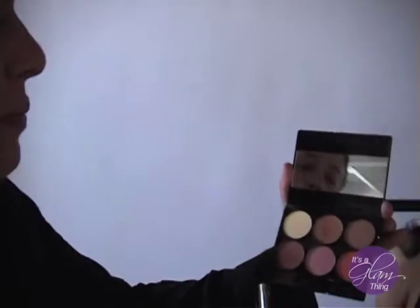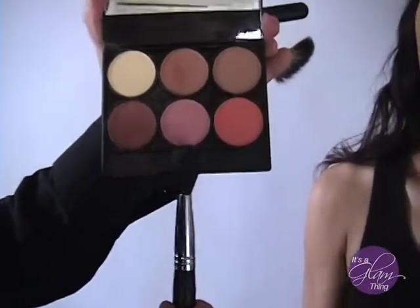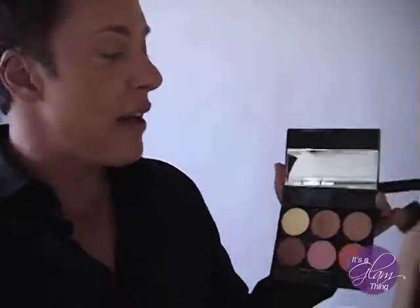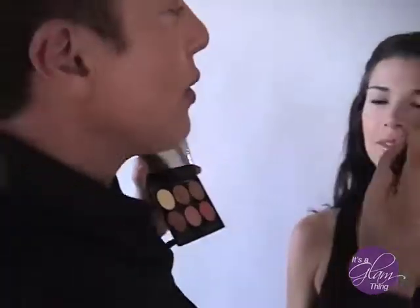Now with these two colors, you're either going to pick Fresh or Teen Tone. Fresh is this color, and Teen Tone is this peach. This is the color makeup artists use in Hollywood — if someone in her 30s or 40s needs to play a high school student, this is the color we use. Take the Teen Tone and dip it onto the tip of the brush. You know how a Cinnabon starts out small and swirls bigger and bigger? We're going to do little Cinnabons right on the apple of the cheek, swirling bigger and bigger. This goes against everything we've been taught.